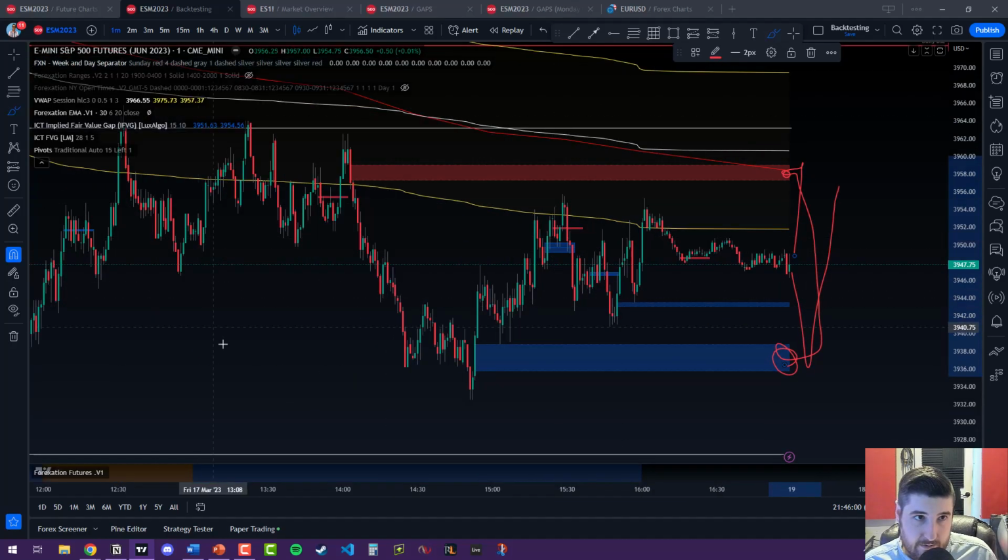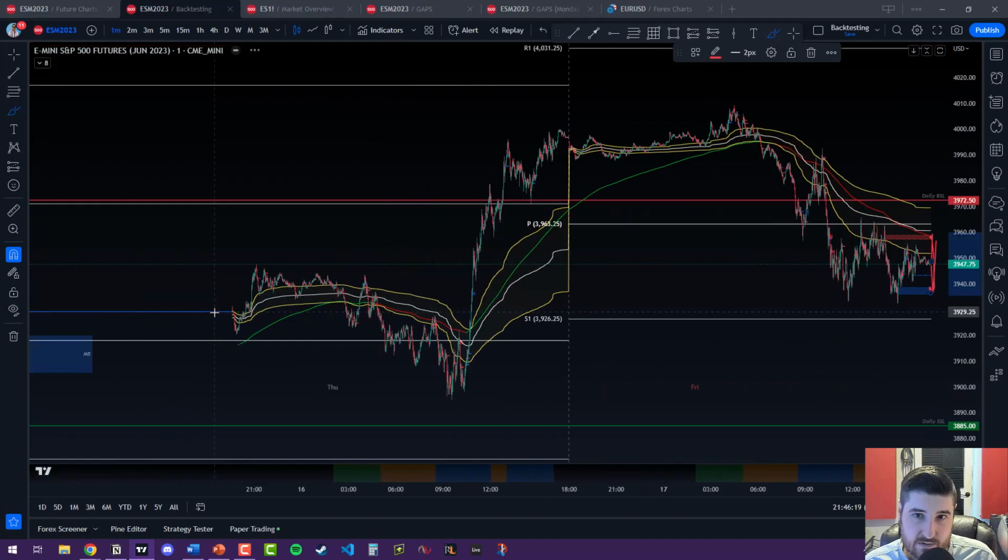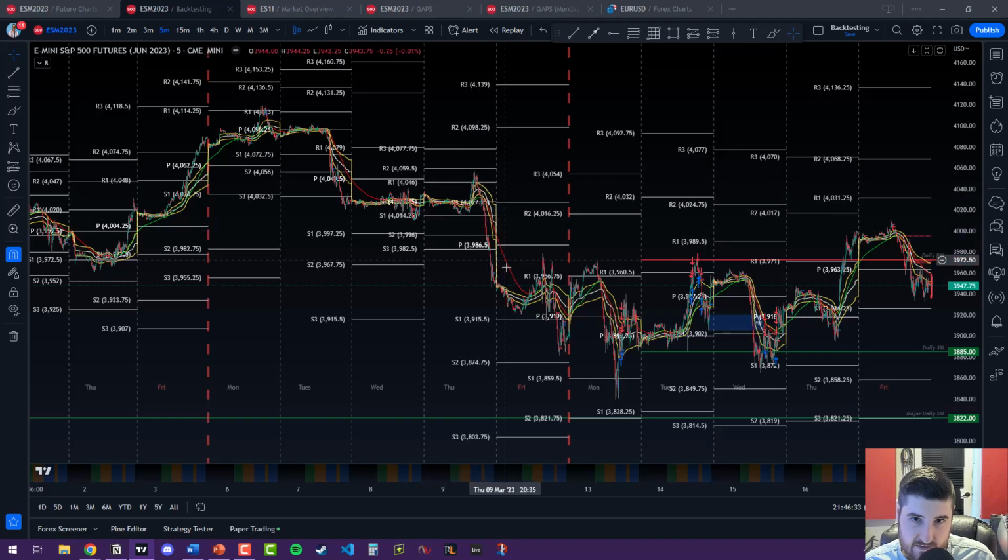So if you want to copy what indicators I'm using: VWAP, an EMA, implied fair value gaps, which is the wicks, as well as the normal fair value gaps. And then I have the pivot points. If you zoom out, you can see where price gravitates to these areas. They're just rough parts in the market that I'm looking for price to go or get near. So if I'm looking around here, somewhere right around here is where I'm looking for a fair value gap to potentially take price up to. So that is homework assignment number 1. Start getting your trading system put together.